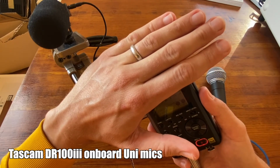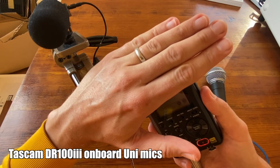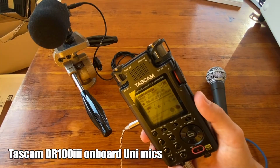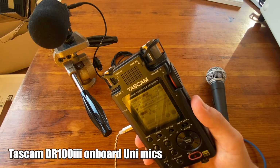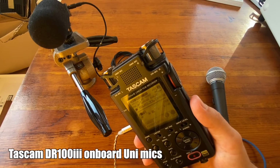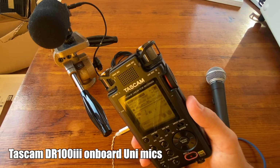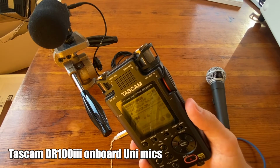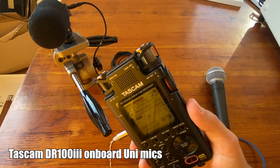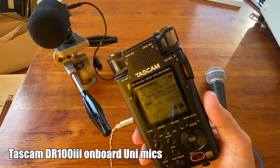So pop, pop, pop, but you're not going to get the strong or the clear voice that you were otherwise. They're very high quality mics. I like the sound of them. In fact, they do well with my voice, which I don't know if it's nasally or not. Whatever it is, I generally like the sound of them. The thing is that they really do need to be protected in some way. And the problem with that is that then you change the sound of the microphone quite a bit.